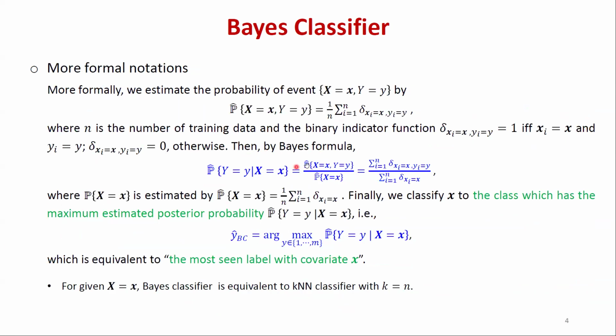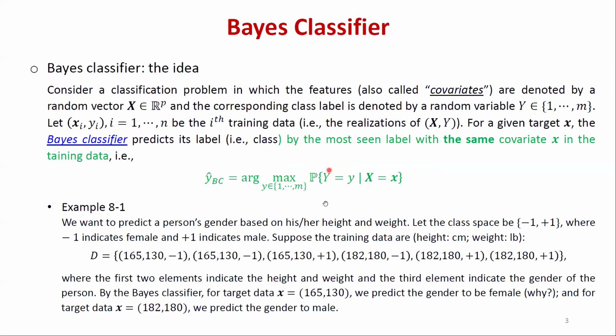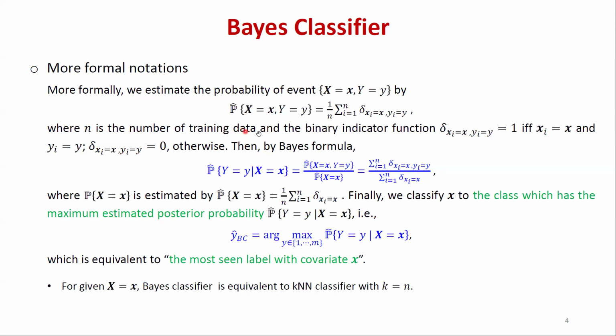But there's a big issue. You know why? Wait. Before introducing the issue, let me first introduce some mathematical notations. This thing I cannot avoid. I do need to introduce it because we use many similar notation systems. Otherwise, you will get confused over the notations later. Okay, so using this idea, formally we estimate the probability of event Y equal to y given X equal to x by this.